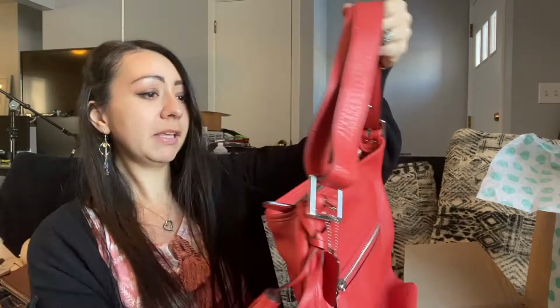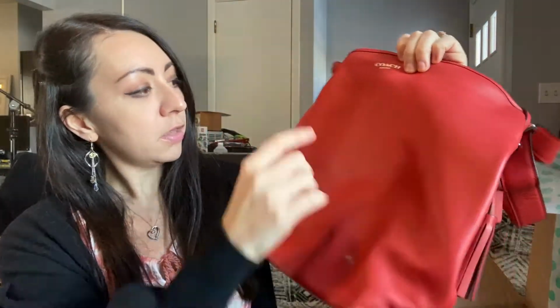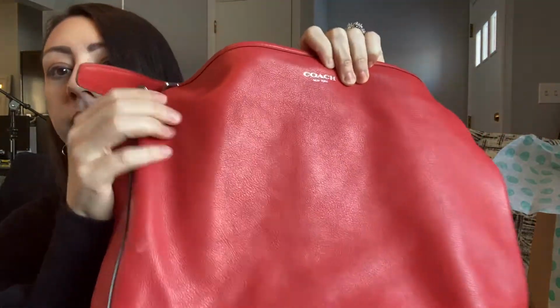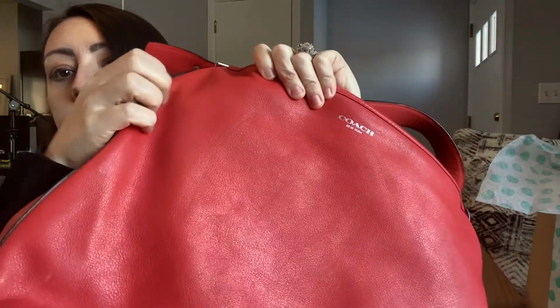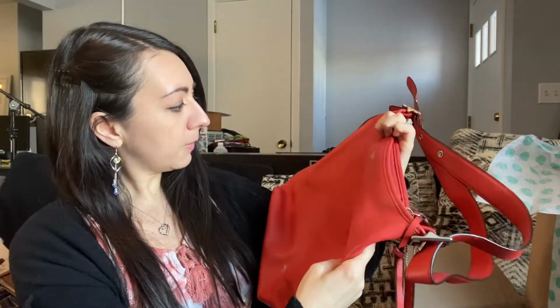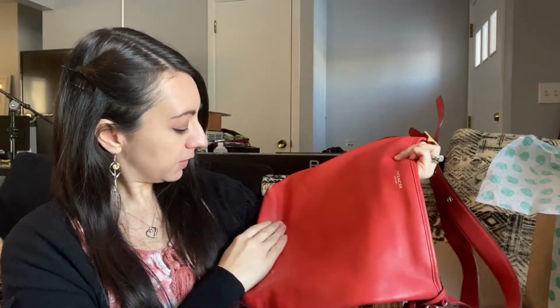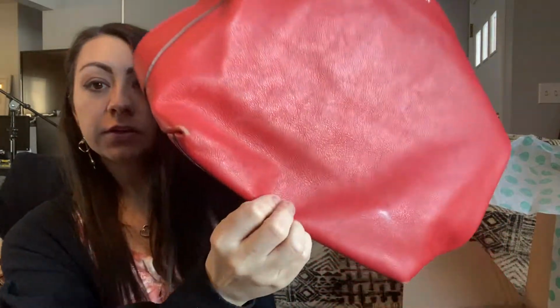I really like the style. It's cute. Unfortunately, I really don't think it's probably sellable, because if you look close, there is a circular mark. Can you see it? It looks like it goes around. I don't know how that would be made. Someone put something circular, and there are quite a few marks here. So, could I sell it for 10 bucks? Maybe 10 bucks. It's a very pretty bag.